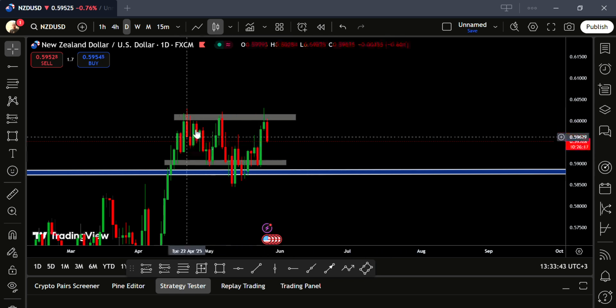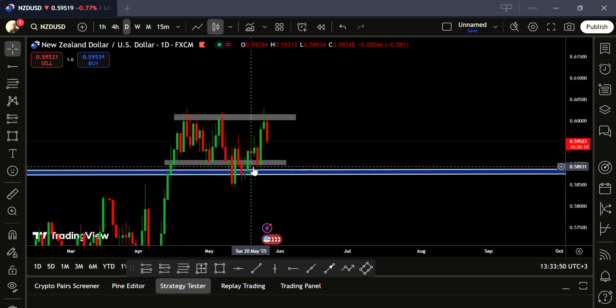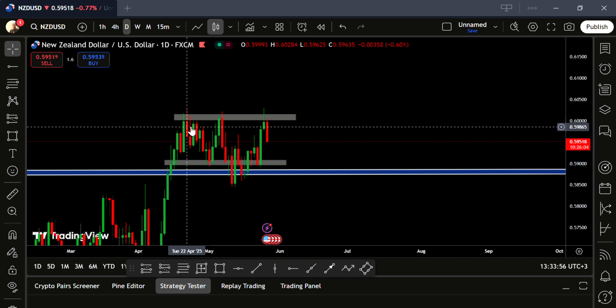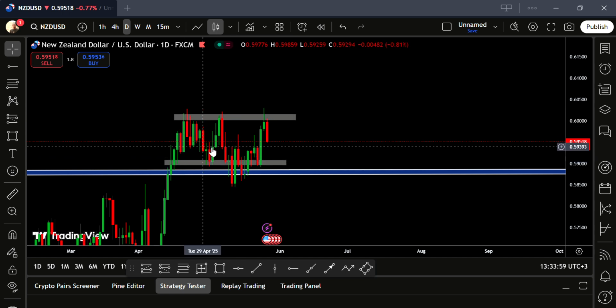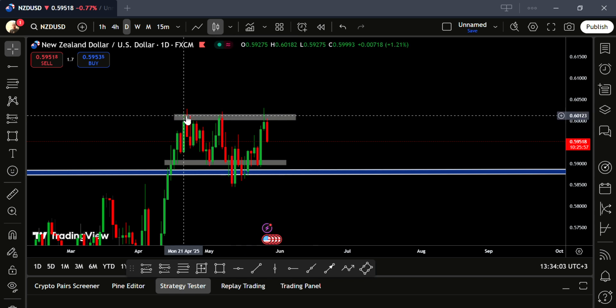You see that price has been rejecting. It retested this area, tested it 3 times, and this is almost a 4th touch down here. That is now support. Then up here, where is our resistance? You see there's a lot of rejection. I think this is obvious, everyone can see it. There are a lot of rejections up there.